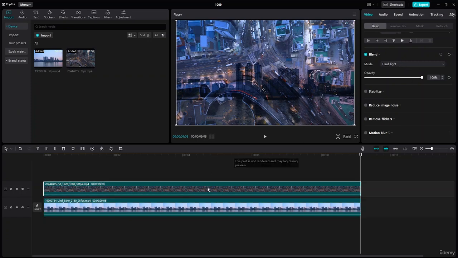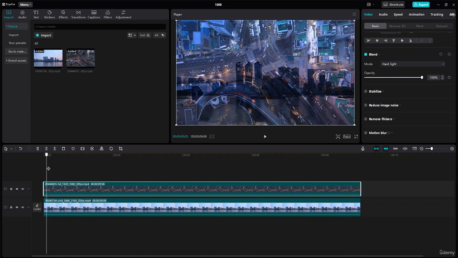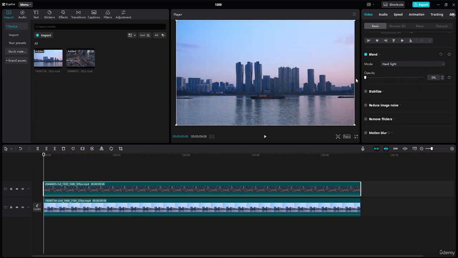So now I'm just going to move out the keyframe, and at this particular point I'm going to come right over here and make the opacity 0.